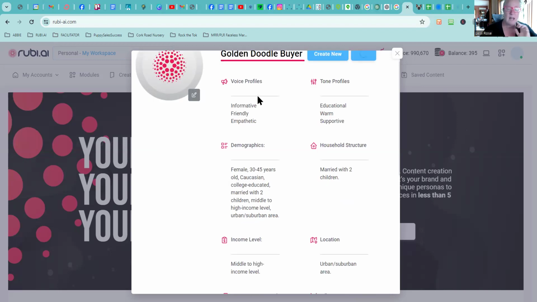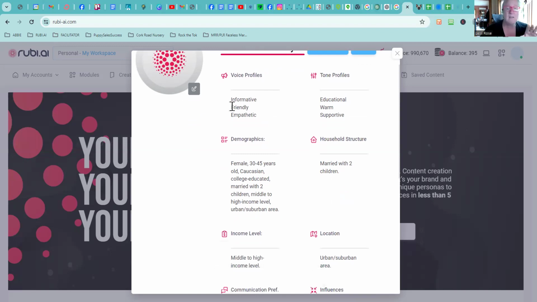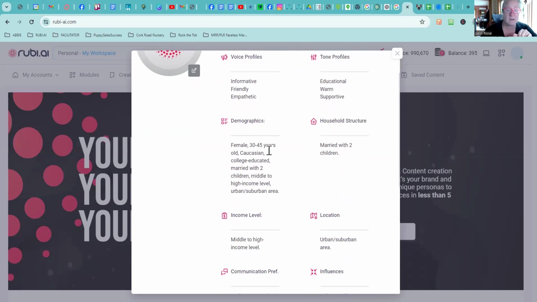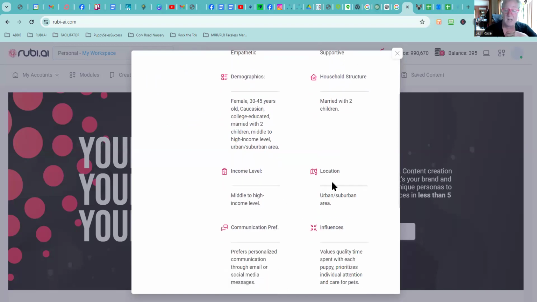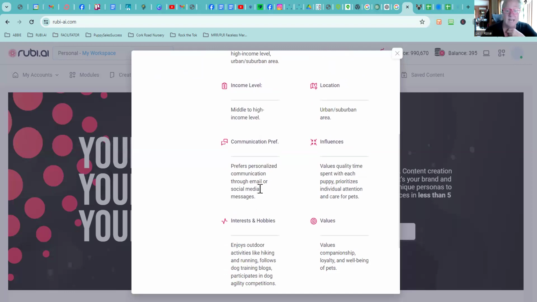So the voice profile of the website that we just put in here is informative, friendly, empathetic. The tone profiles are educational, warm, and supportive. The demographics: female, 30 to 45 years old, Caucasian, college educated, married with 2 children, middle to high income level, urban or suburban area. Communication preference: prefers personalized communication through email or social media messages.